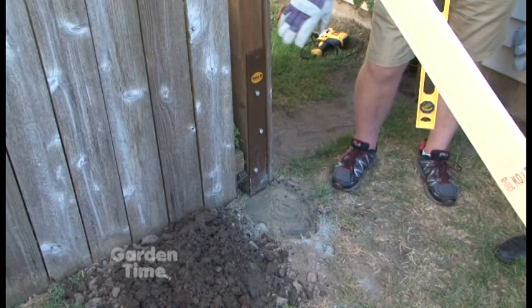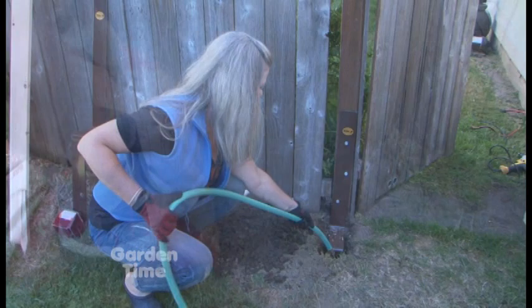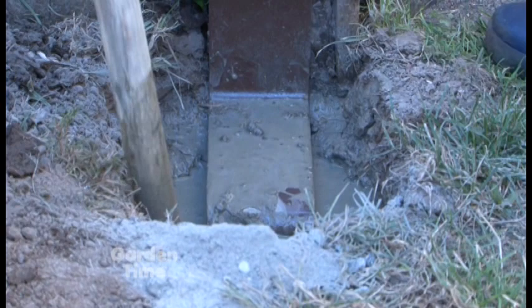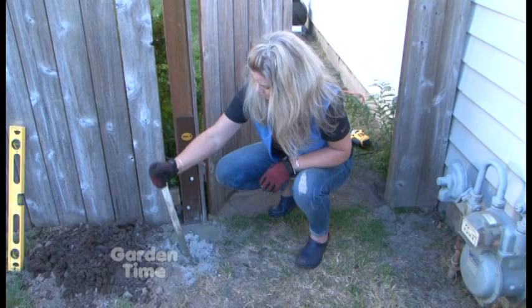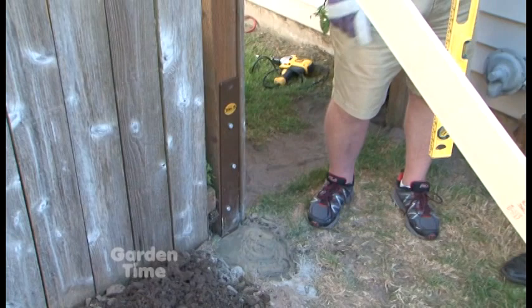Yeah. You put 3/8 by 2.5-inch lag screws in, pre-drill with a 1/4-inch drill, fill it 1/3 full of water, add a bag of concrete, agitate it, get it going. And we're gonna finish it off because it's still a little soupy. And you level it. And that's it. And then how long do you leave it with the brace on? One day. 24 hours. That's all it needs.